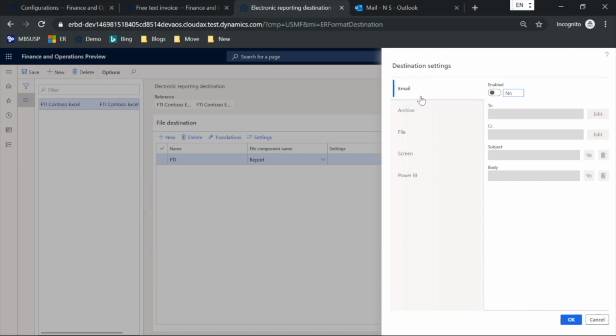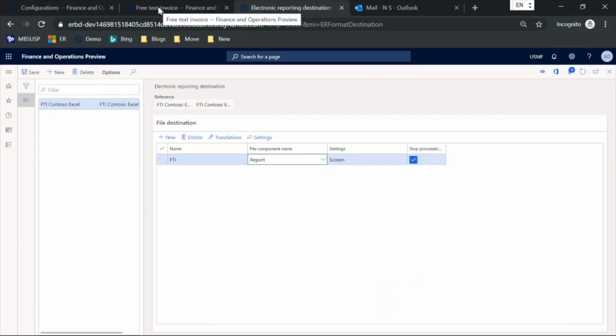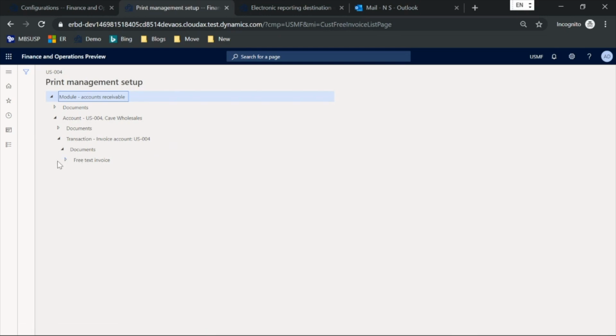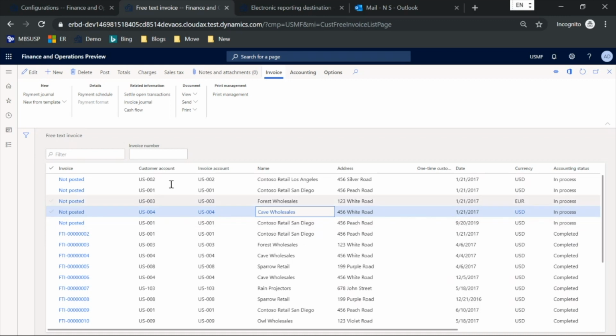In addition to email, we can get it as a file, as you've already seen. We can also get this document on the preview screen, for example. If I select this ER configuration for the selected text invoice, I expect it will be given to me on a separate tab of the browser instead of the downloaded file.